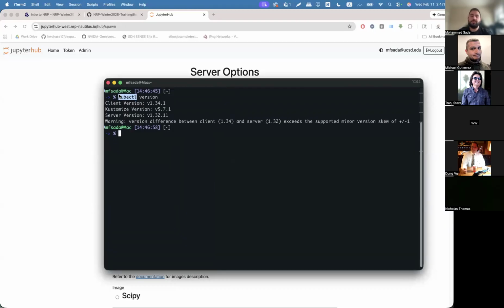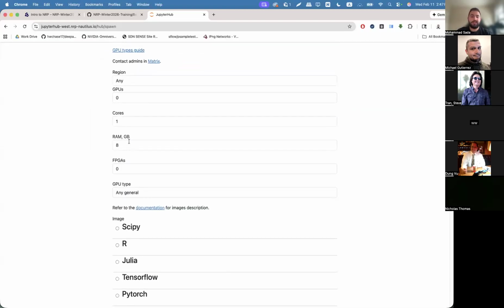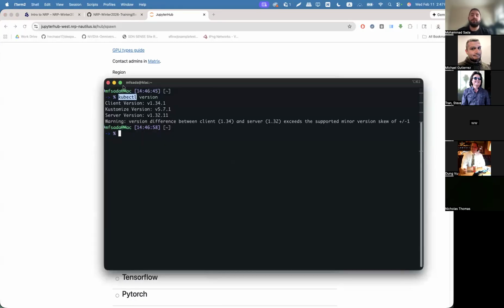So I have the cluster, which is a remote resource that has all the resources I want. I want to provision GPUs, I want to provision CPUs. That's my remote environment. To be able to talk to it, I need to have a local tool that allows me to talk to it. Because I have GUI tools, I have tools like Jupyter Hub that I can say, oh, give me this much RAM, this much GPU, but they're limited in what they can do. Kube control and Kubernetes in general allows me to do everything that I want to do.